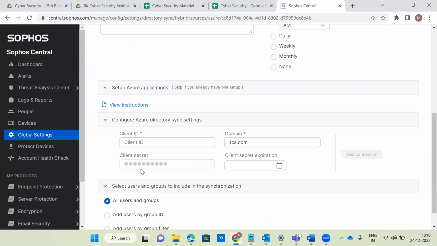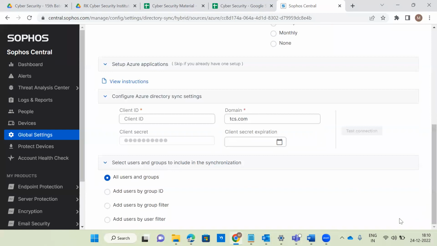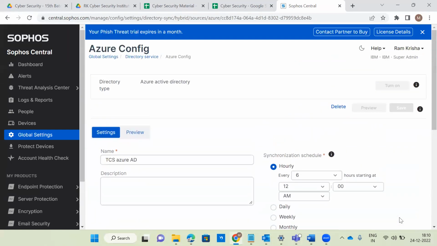What is the information we have to provide here? Anyone? Client ID, client secret. Active Directory ID and password. Perfect, that's the perfect answer. The Active Directory ID and also the secret, nothing but the password. We have to integrate that because we are integrating the Active Directory. Finally we click the save button. That's all. This is the way we can integrate.